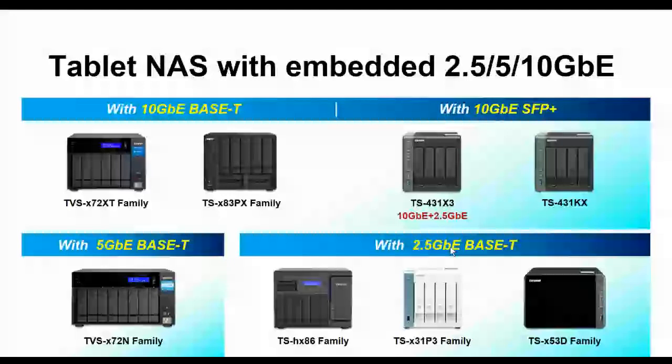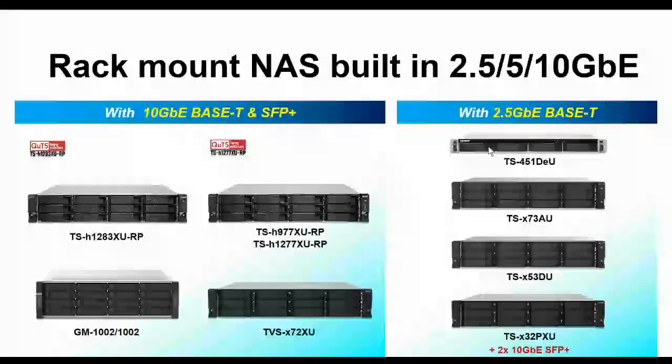For the rack mount models, we do have a lot of 2.5 models from the entry level, like 4 bay, to 12 bay NAS. They are all built in with 2.5 giga, which is ready. Even we have 10 giga fiber. And then on the other side, those models that are enterprise level or high-end NAS come out with 10 giga or SFP fiber for the data transmission, which will be good enough for the data transmission. Then you can reduce a lot of data bottleneck and even latency.